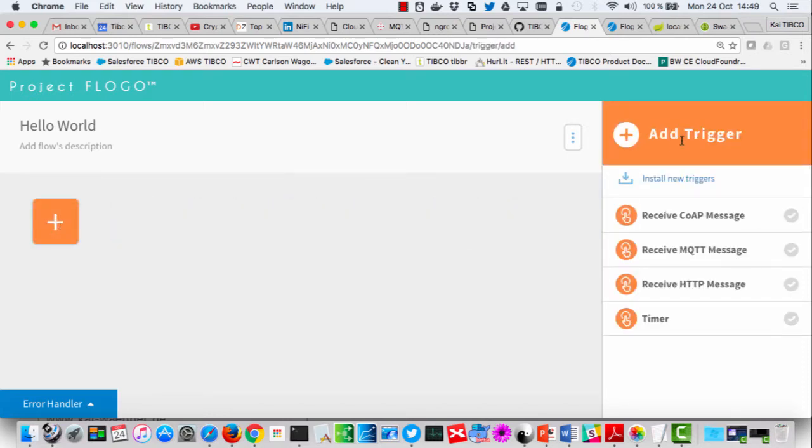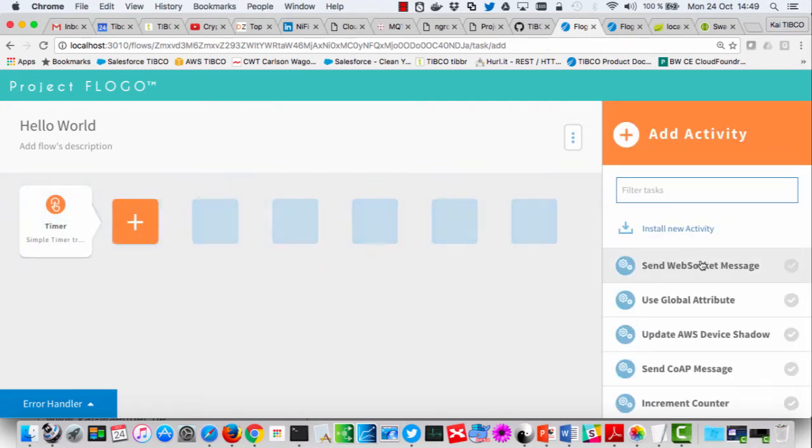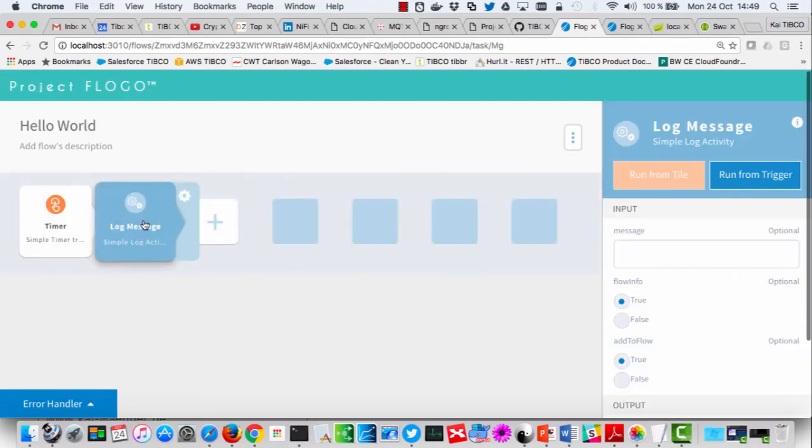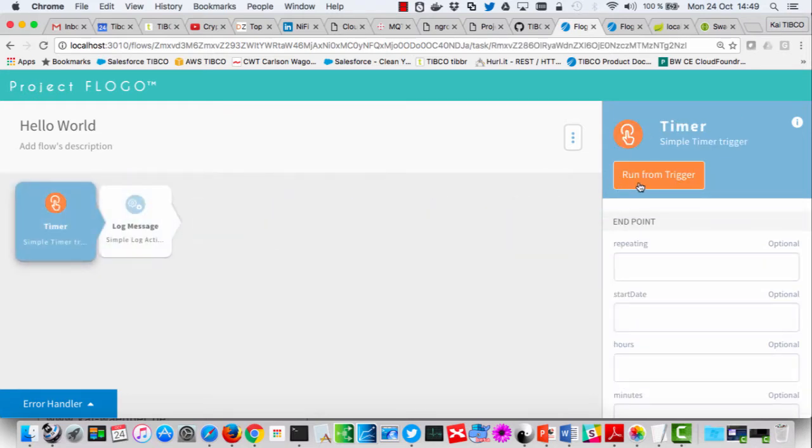In this first example, I really just want to build a hello world with a timer trigger. This trigger starts a new flow, and after that I do a log, and therefore you see how the basic development works. You select your triggers which initiate new flows, and then you use other activities like logging or filtering, and then all the connectivity to MQTT and CoAP, or other technologies like REST invokes or something like this. This is a very basic flow. Here I just type in hello world, and then I run this flow.